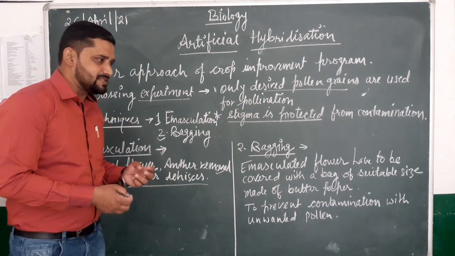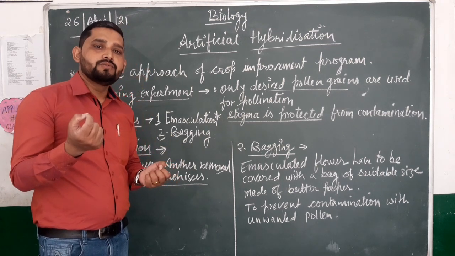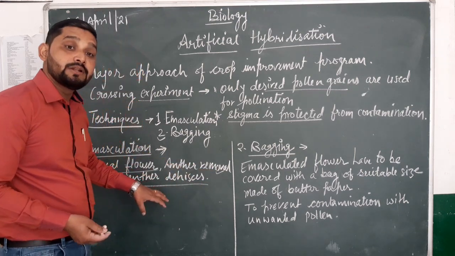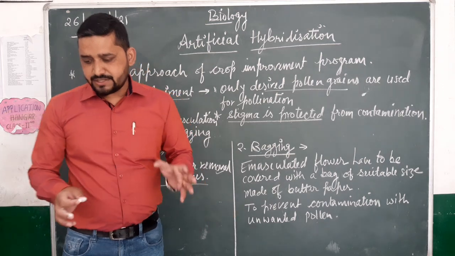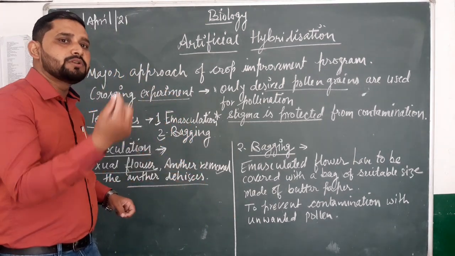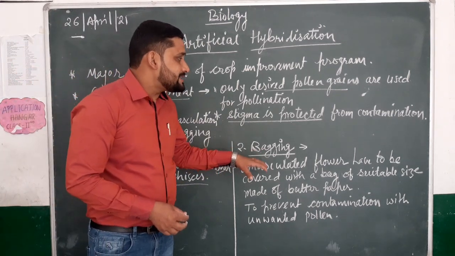और ये हम क्या करते हैं basically, अगर कोई फ्लावर है हम एक forceps लेते हैं, उस forceps से we remove the anther of the bisexual flower. That means now the flower will only be left with the stigma. ठीक है? I hope this much is clear to you that emasculation is removal of the anther from the bisexual flower. Okay. Now, what is needed now?